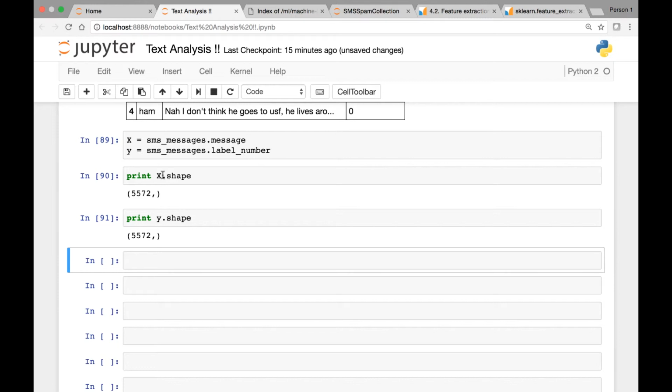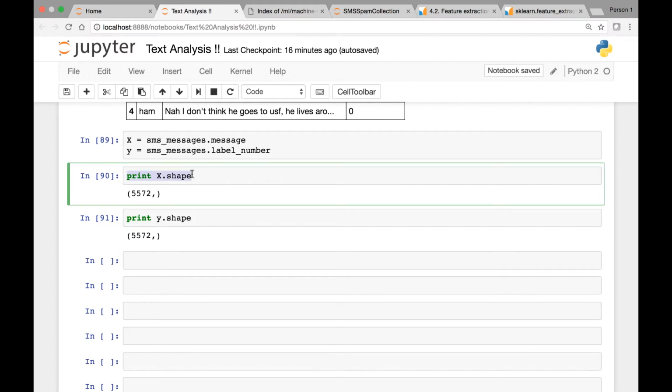So here we see that the shape of our x is one-dimensional, and that's important to remember because the count vectorizer only accepts one-dimensional objects. The purpose of count vectorizer is to transform this one-dimensional object into a two-dimensional object. So it's important to pass our count vectorizer a one-dimensional object.